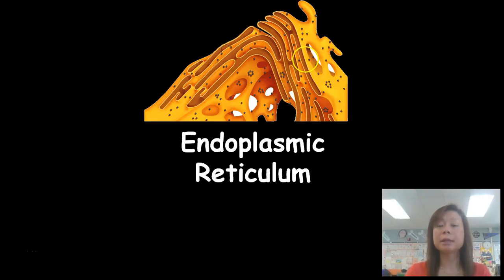We have the endoplasmic reticulum, or the ER, usually located next to the nucleus, because after the ribosomes are produced inside the nucleolus, they move along these ER, these little passageways, so that they can move to other parts of the cell. Now, if the endoplasmic reticulum has the ribosomes stuck to it, like this one, we call that rough endoplasmic reticulum. And the ones that don't have them stuck to them are called smooth endoplasmic reticulum. They transport things.